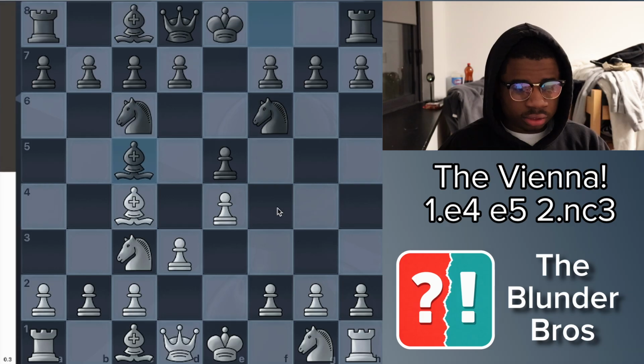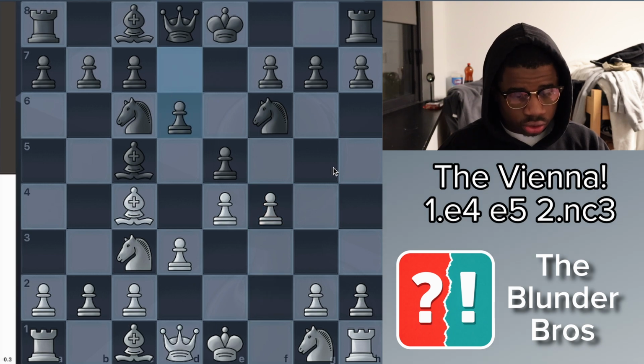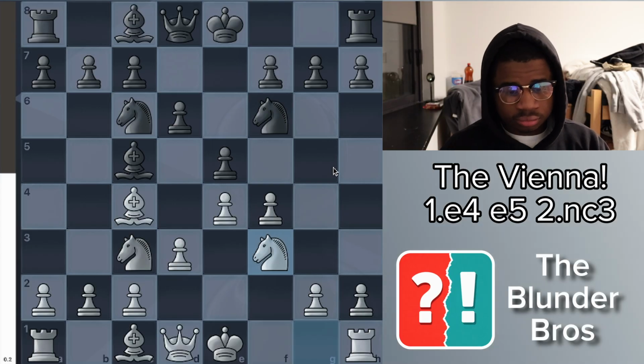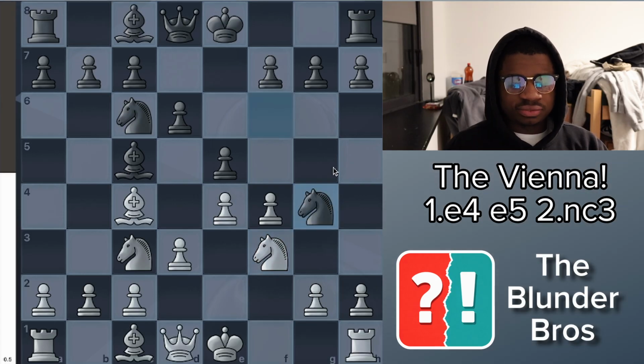So d3, they make a move, f4. If they take, you take, but if they don't, you play knight f3. I told you, knight f3 is a very, very strong opening when it comes to the Vienna. Now, let's say they do something like knight g4.